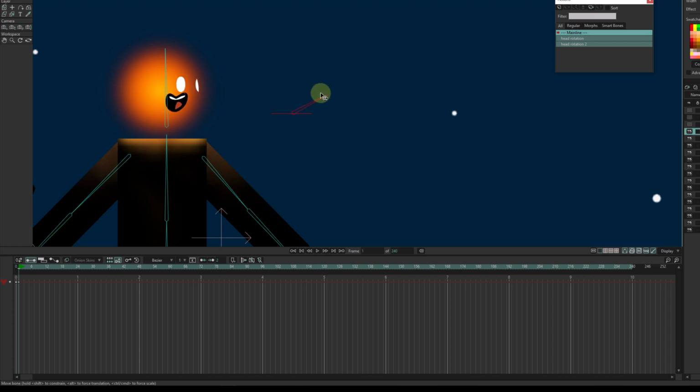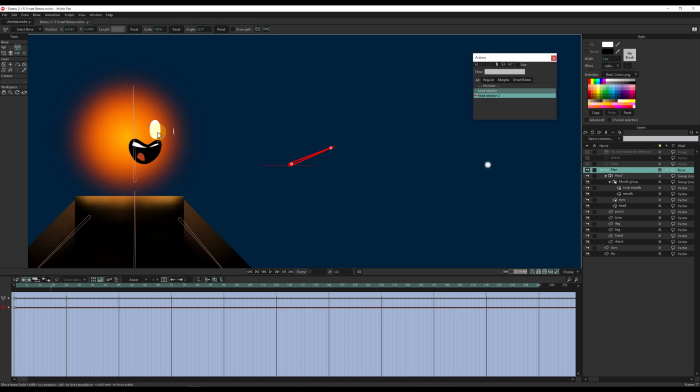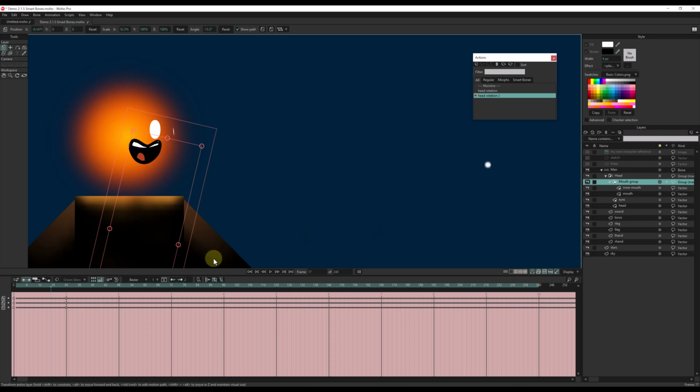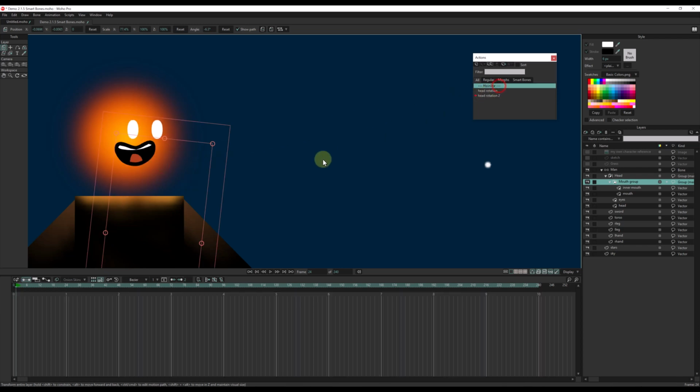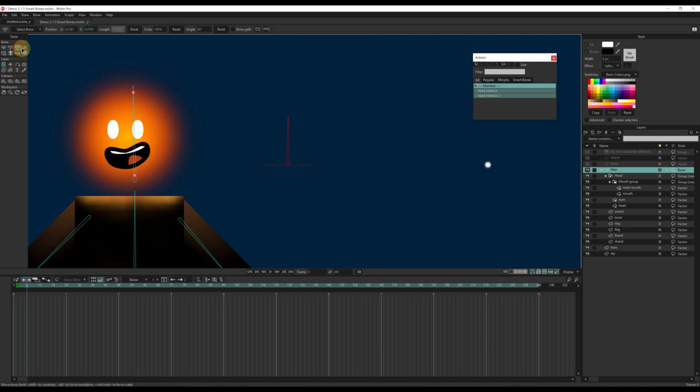Okay, I could say, maybe I don't like the way this is rotating, I want something more. I could even come here and say, maybe this should be lower than this, and I could really fine tune. I think this should actually be lower than this. Okay, so let's try that again with all the keyframes, and let's see how that looks.